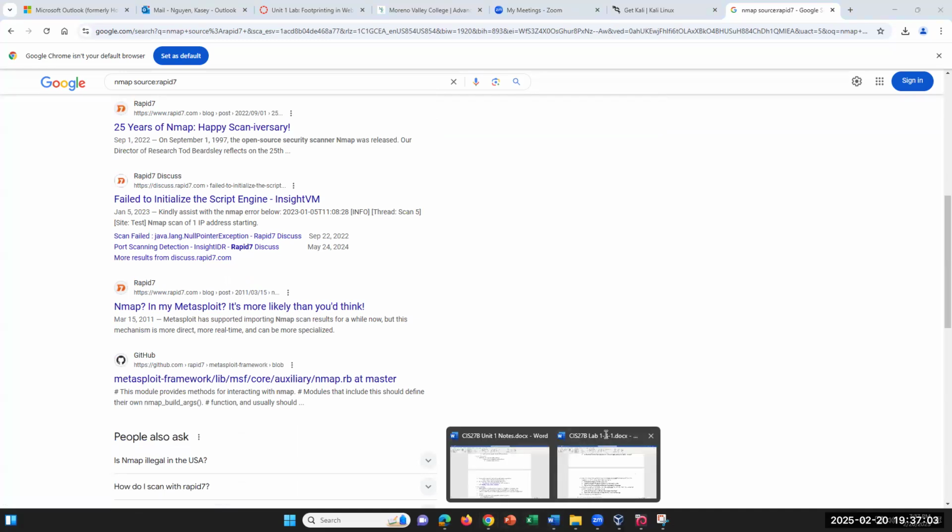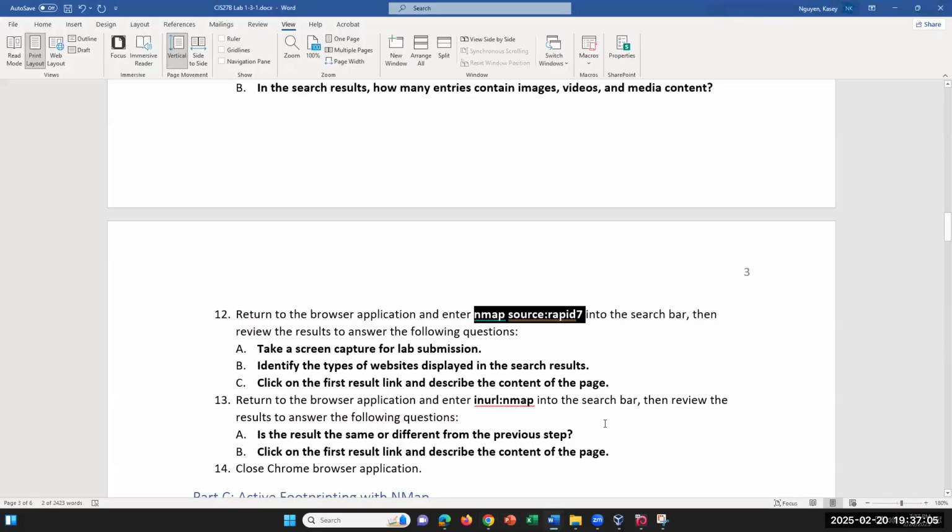So take a screenshot for 12: identify the types of websites displayed in the search results. You're mostly gonna get Rapid7 websites, because that's what we ask for here, the source. But those pages have some form of mentioning or correlation to your nmap.